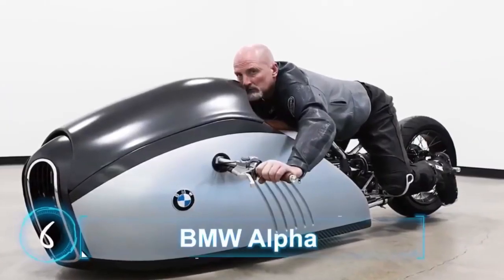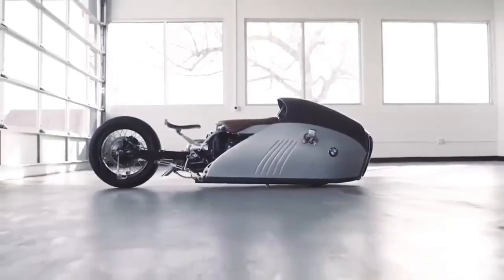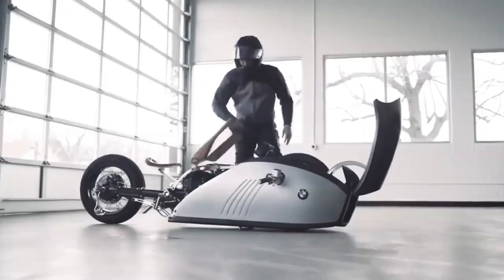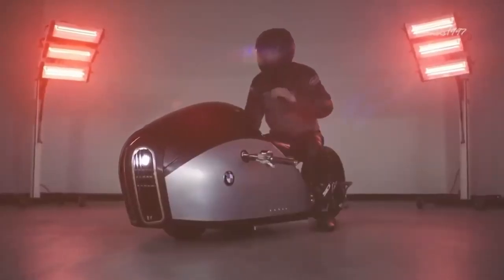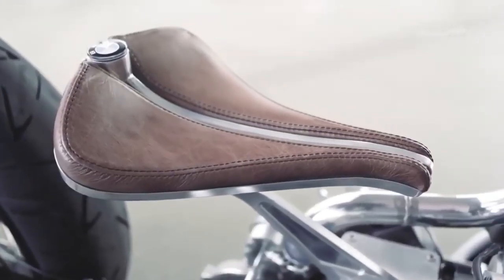BMW Alpha. The BMW Alpha is the premier motorcycle in its class. It is the product of the mind and hands of Mehmet Duruk Erdem and Mark Atkinson, and it well reflects the expertise of these two masters.